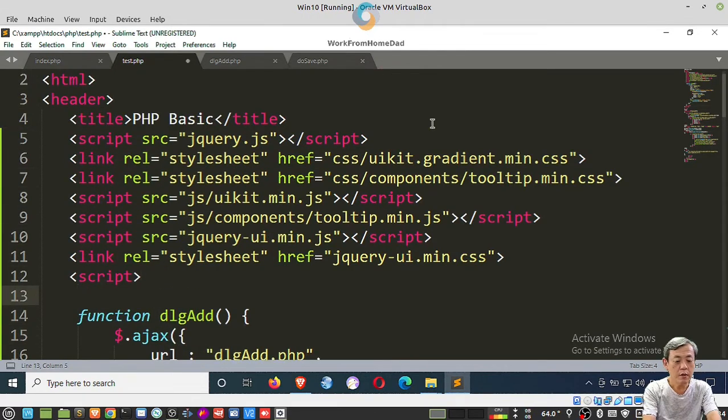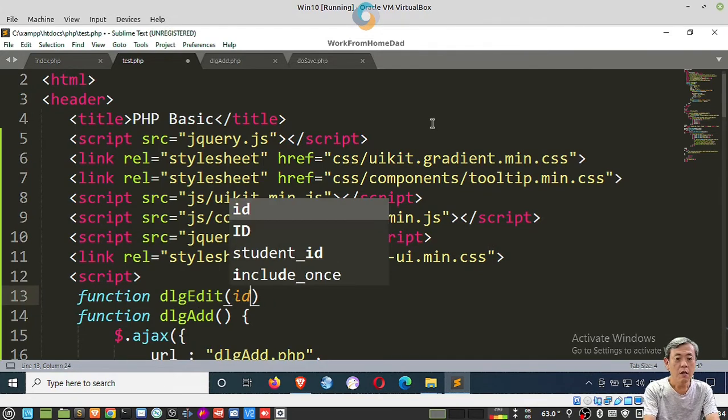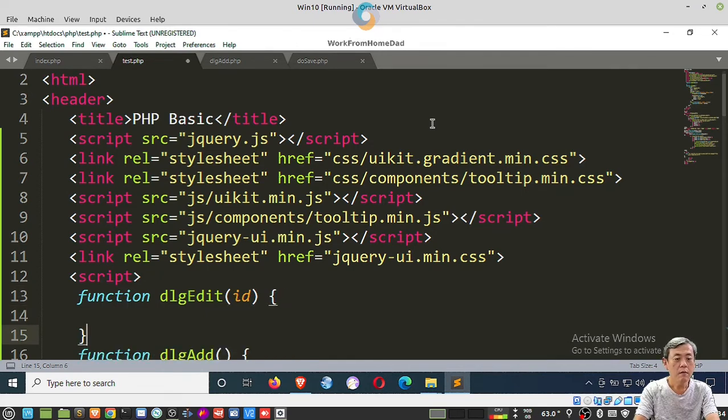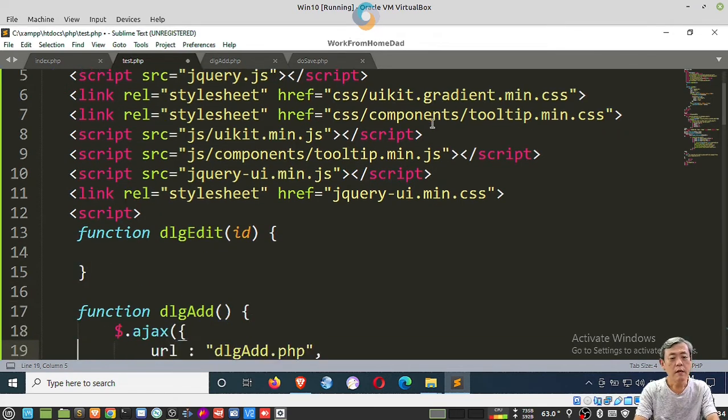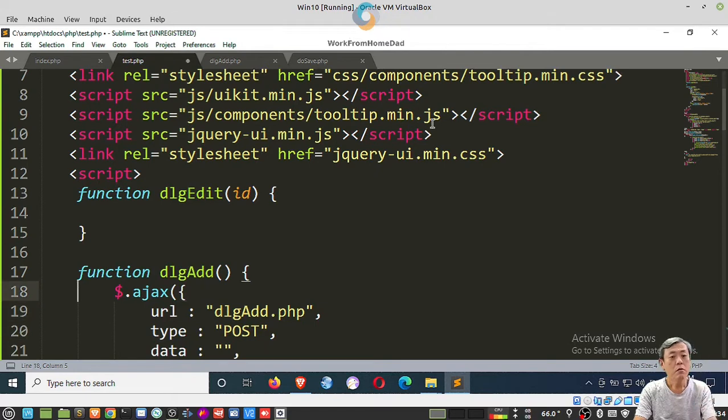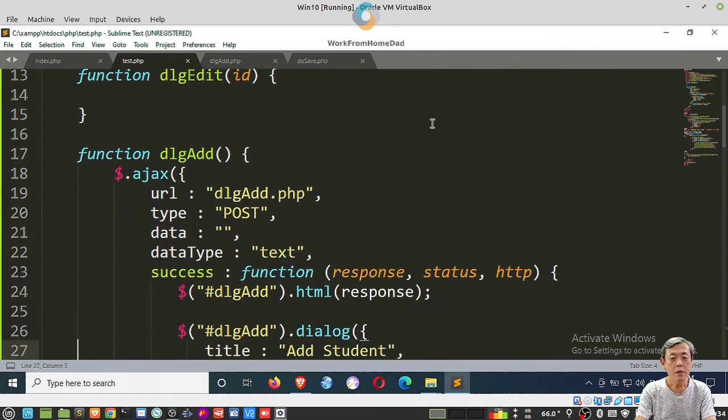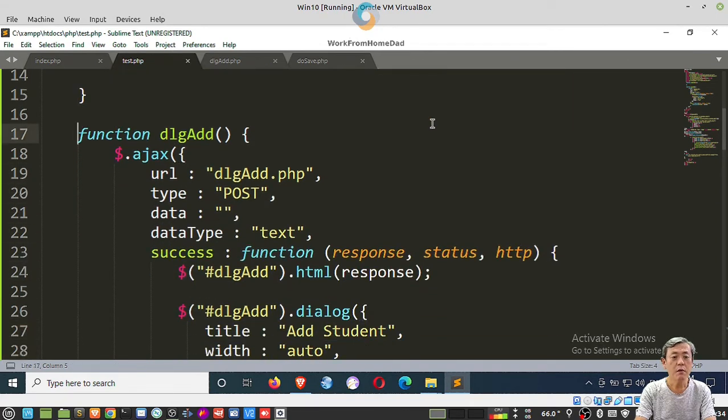So we'll write a new function over here with parameter ID. So we need another PHP file, and we need to call an AJAX function as well.